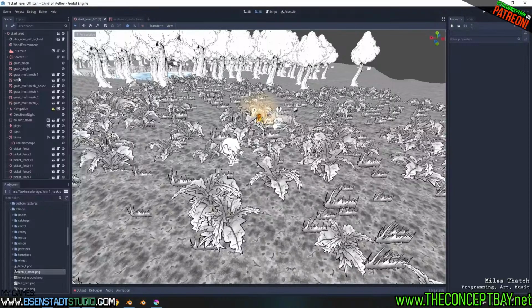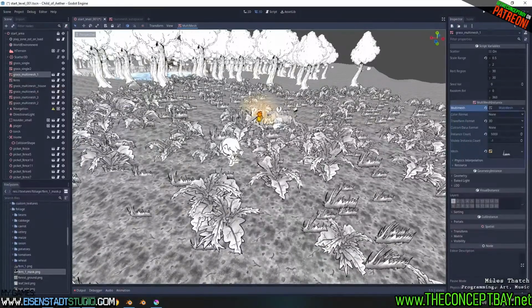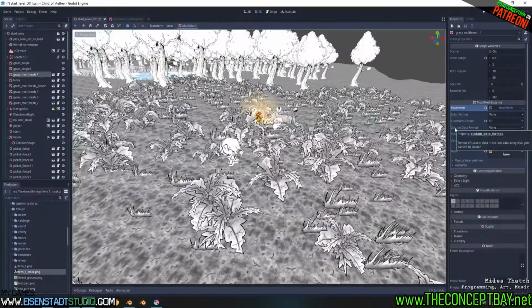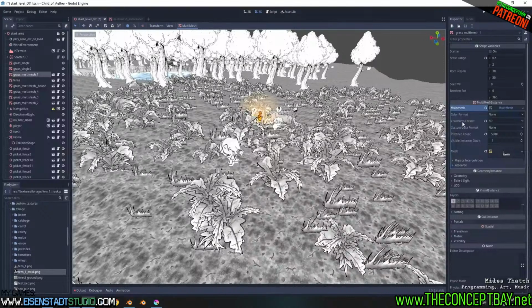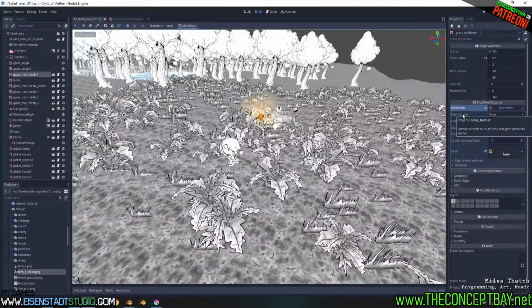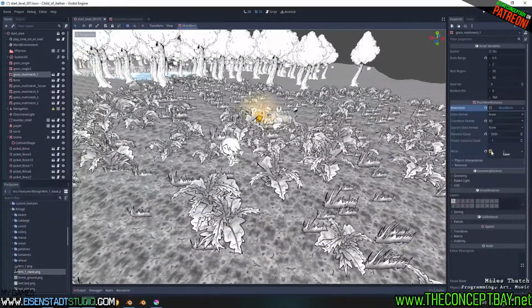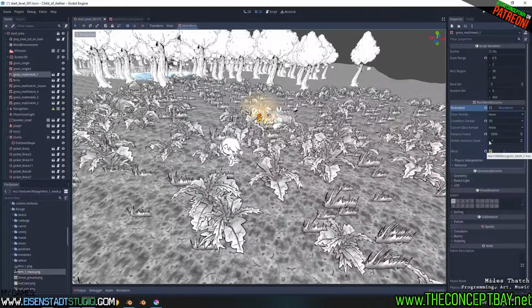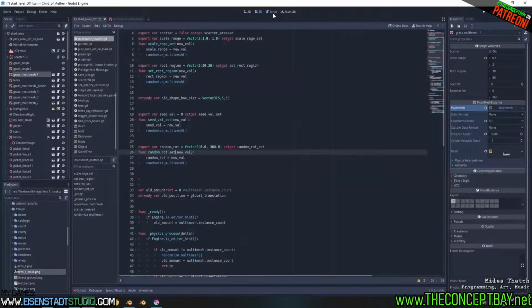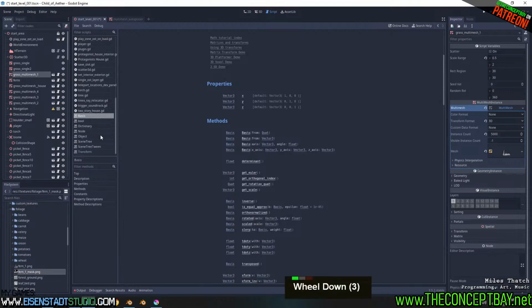So the multi-mesh has this feature called custom data format and color format. Format of the colors in color array that gets passed to the shader. So essentially, I believe that the multi-mesh is capable of assigning a custom piece of data in the form of a color to each instance.